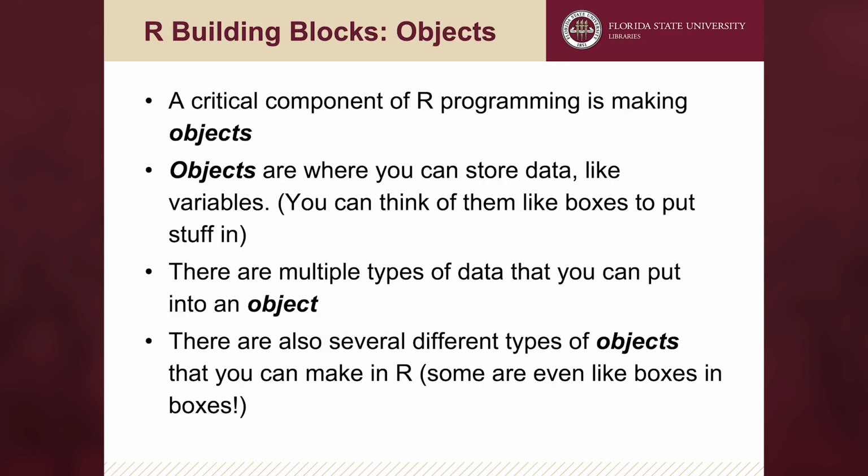So the first thing we're going to talk about is building objects. It is one of the most important things to learn in R. It's basically a variable that R can read and understand. And it's a way of storing information, whether it's a single value, multiple values, or an entire data set. In fact, you can even store several objects into one object. And we'll talk about the different forms of data and the different types of objects you can make with them, but first let's start with data types.